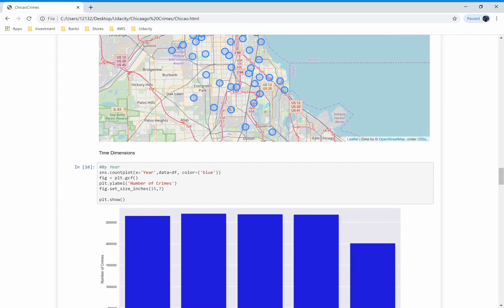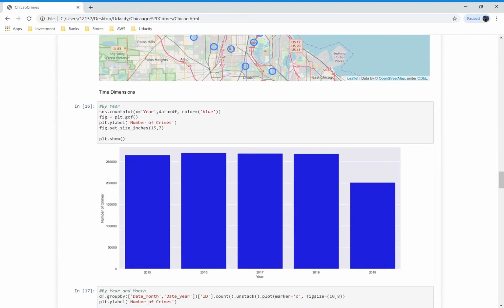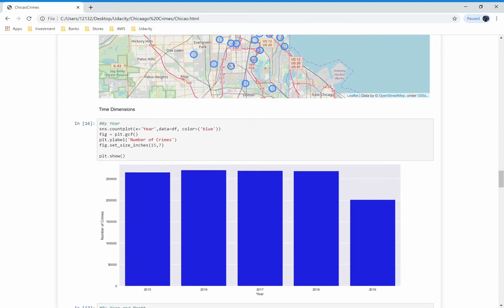Okay, let's further explore the data with respect to datetime variables. First, by year, from 2015 to 2016, we saw the number of crimes increase a bit. From 2016 to 2018, the number of crimes more or less stayed the same. In 2019, there's a cliff.